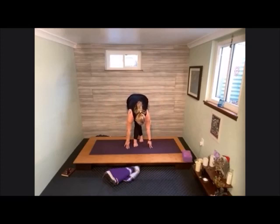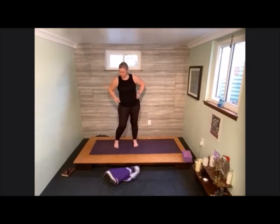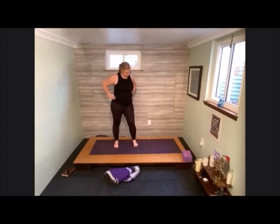Do a little check-in. Make sure you have some softness behind both knees. Keeping the hips square, feeling this nice opening through that left leg, through that left side of the body. I'm feeling it in my right side too today. Take the hands to the hips and very slowly unwind to come back up to standing. Release the cross of the feet, pedal, shimmy, shake. Find some unstructured movement here. Nice.